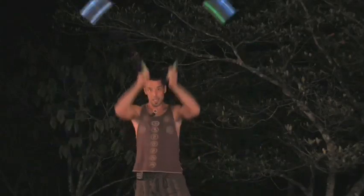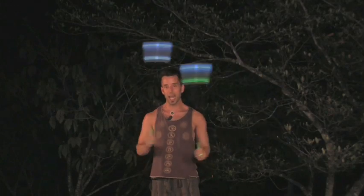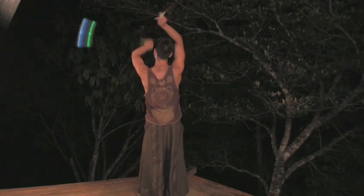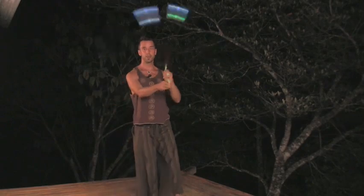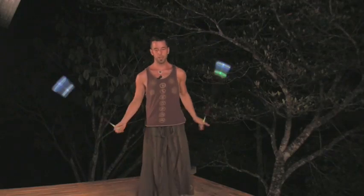But once you've got it, what happens is you'll have this comfort with your planes that you didn't have before, and then it really adds to the beauty of everything you do with opposites. Because when you go behind your head and behind your back, you really maintain that geometry. There's particular moves that come out of this. So I think once you've got it behind your head, that opens up stuff like this, right? Where you can have one going inside the plane of the other, because you know which plane's inside. But to me, the moves that come out of it are secondary. The main thing is opening up how beautifully your patterns look and how freely you can move with them.